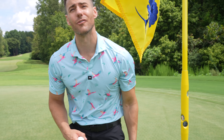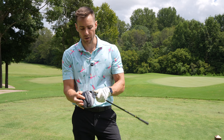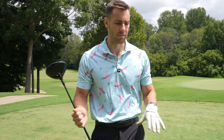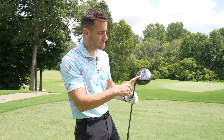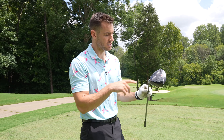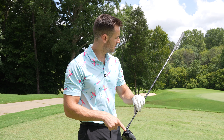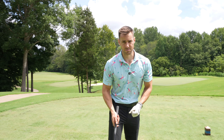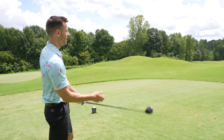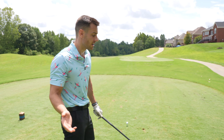This is number four, par five, dog leg right. This is hands down my weakest link in my bag. When I started to get into golf, probably during the pandemic, I picked up this driver because all the other clubs in my bag are like 10 years old. I got the Titleist TSI-2, extra stiff shaft, nine degree loft. This really needs a lot of work — it's probably going to end up in someone's microwave. We've got really nice houses on the whole right side, and of course it's a dog leg right, so you've got to try and snug the right corner.